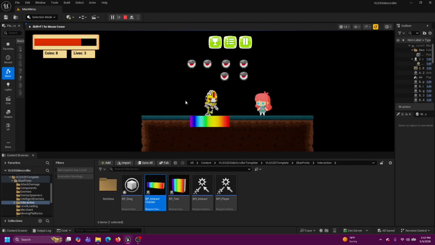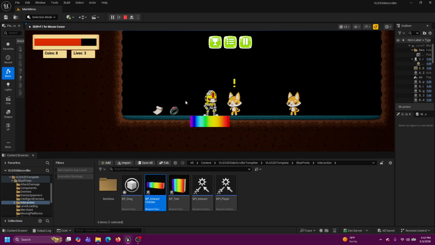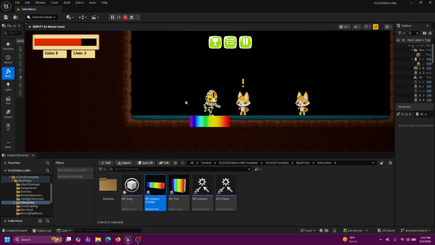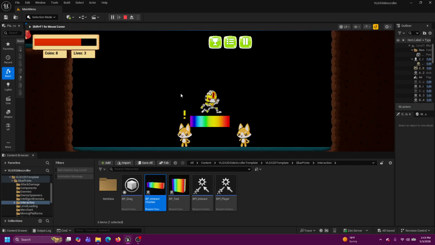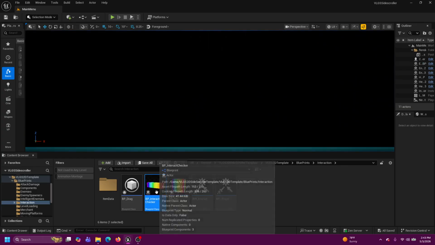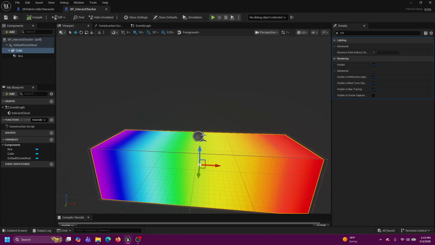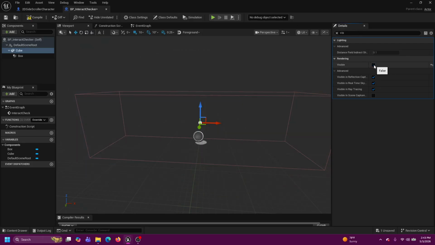I think it's the quest givers that I ran into the problem with. Yeah, it's the quest givers. So if you run into that problem, it most likely has to do with your interact checker being too far up or too far down. And again, I've run into that problem when swapping out the main characters on the character select. And when you're done with it, just set it back to invisible.